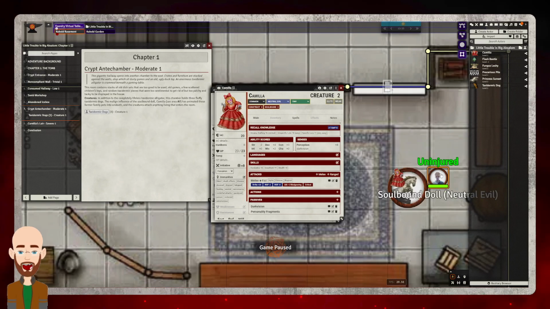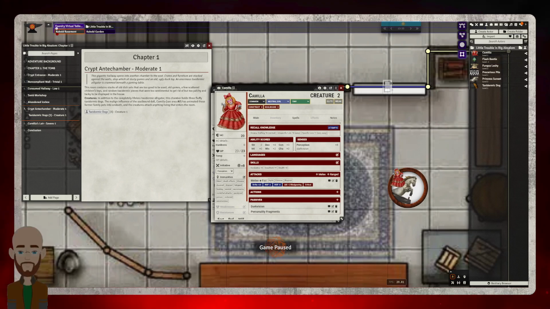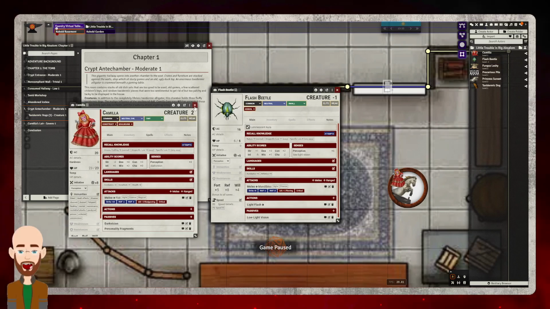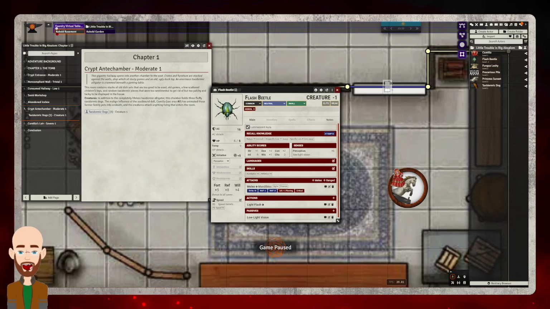Alright, we're gonna go with that. What I could do is take Camilla's picture. I probably have it. I don't know where I have it saved. So, I'm not gonna worry about it too bad. Beetles.